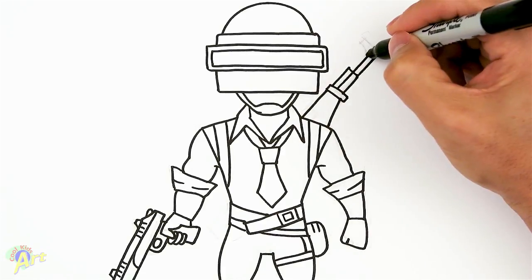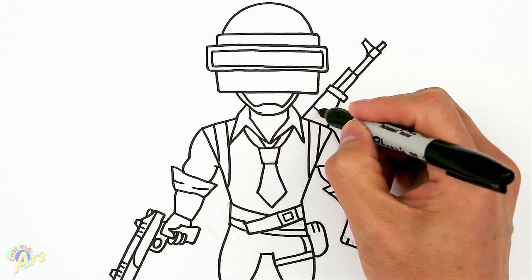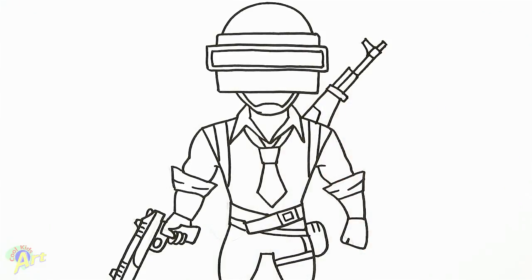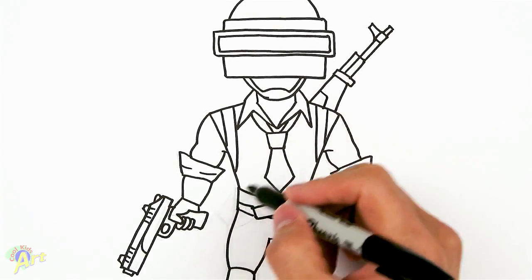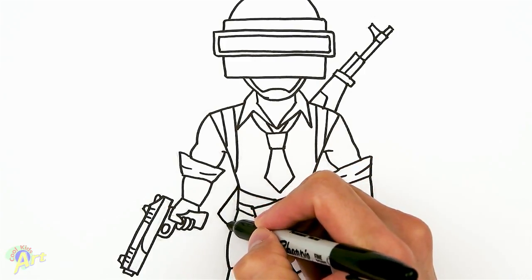Maybe another rectangle there, and then for the sight. And then we'll add a little bit of detail here. Okay, and then on the right here behind, we should see the stock a little bit. So I'm just gonna draw a little angle like this.